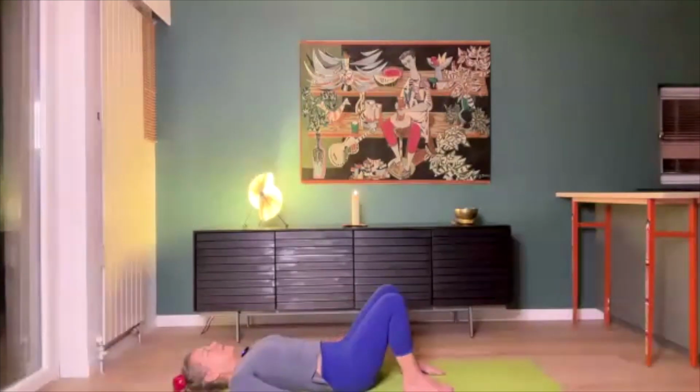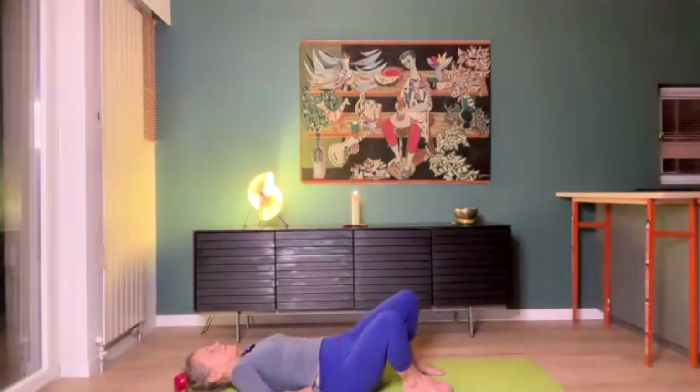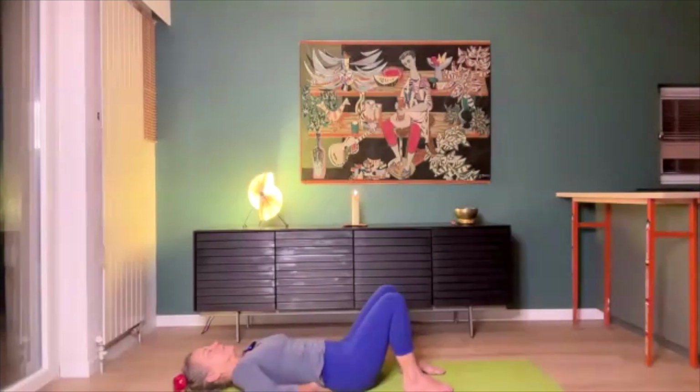And then keep the knees up, feet on the ground. Place your hands underneath your lower back with the palms facing down. So the hands are just going into the curve of the lower back, palms are facing down. Okay, to see if this is possible for you.